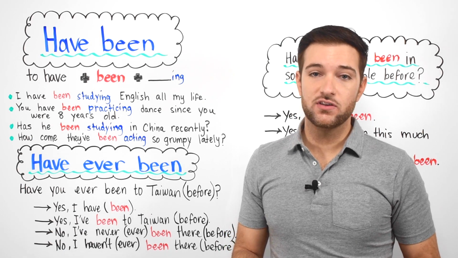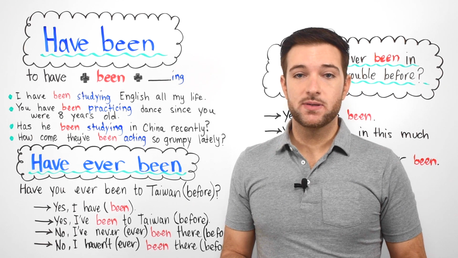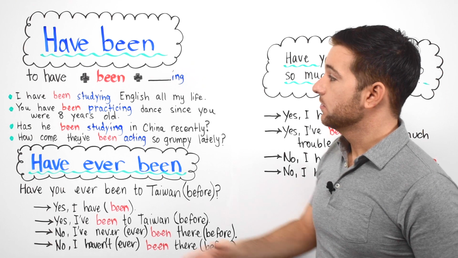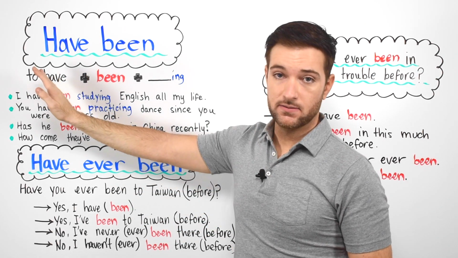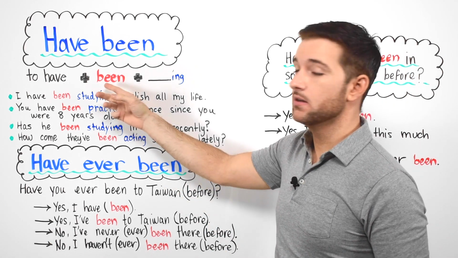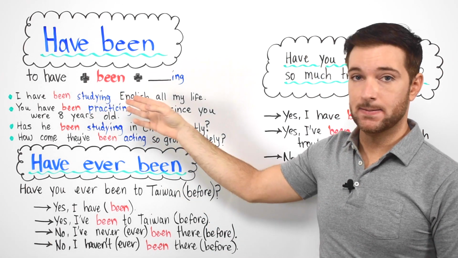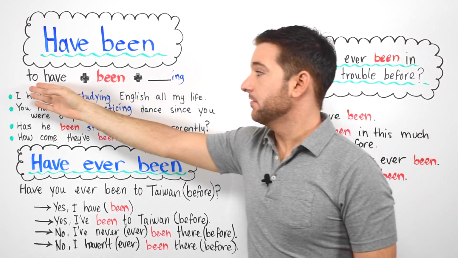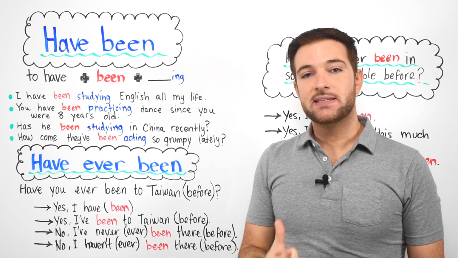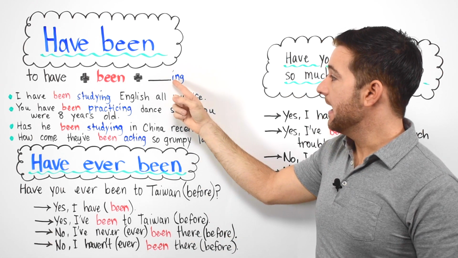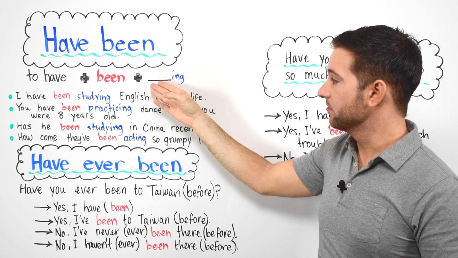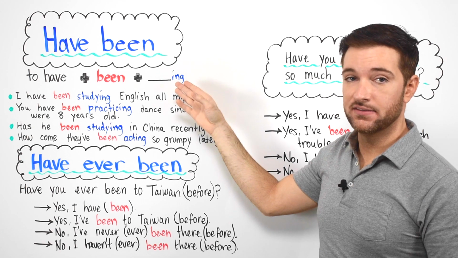It will actually be very useful to you, and it's easy to remember because the form is so simple in English. First, we take the verb to have, and we put it in the beginning, okay? And then we add the past participle of the verb to be, which in this case is been. Okay, been. So we have to have plus been. And then we attach a verb plus the ending ing. So we have a verb and then we have ing at the end.